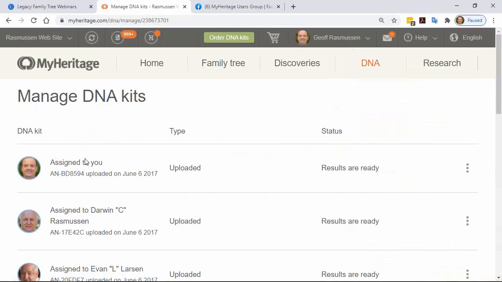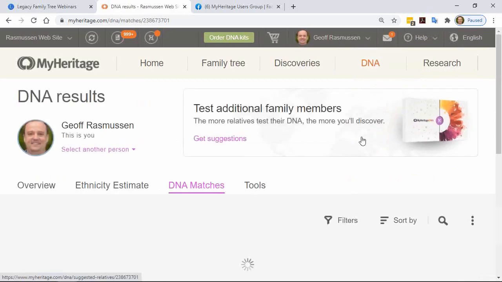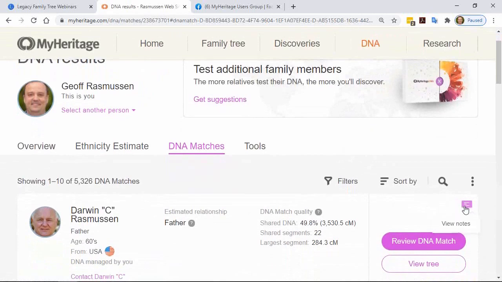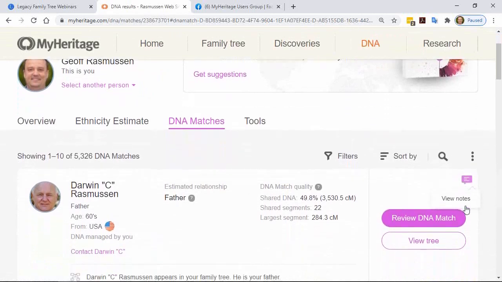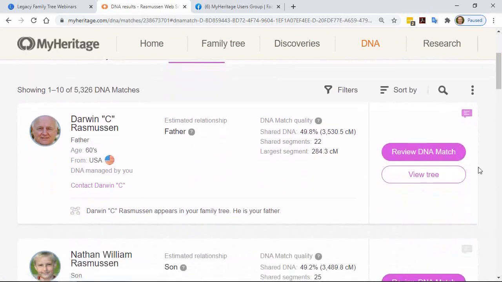Good. Okay, thank you. Laura's wondering, as we're looking at our list of DNA matches, is there a way of identifying which ones I've already looked at? Is that possible? I'm not certain. So the only way of doing that is to write the notes every time you look at a match. So when we look at the DNA matches, Jeff's bringing up his here, there isn't like a dot or something to say I've looked at this or I haven't, but if you write a note, you will know you've looked at it.